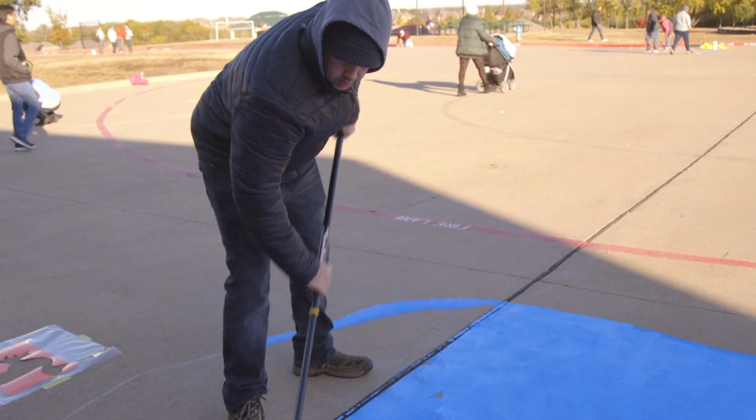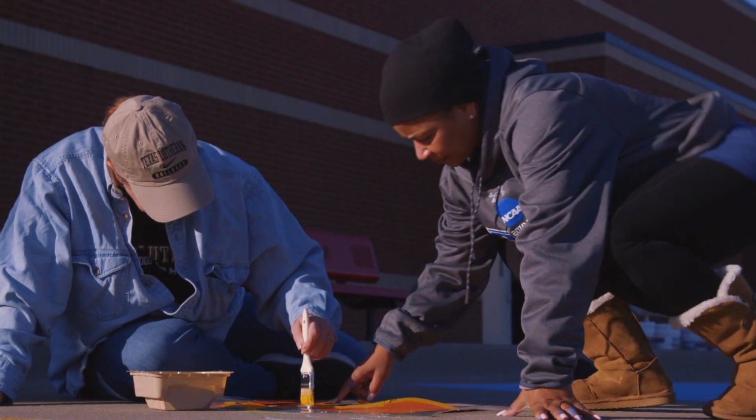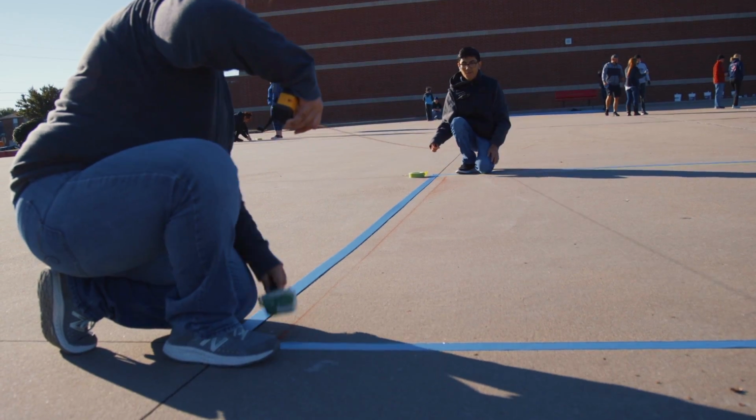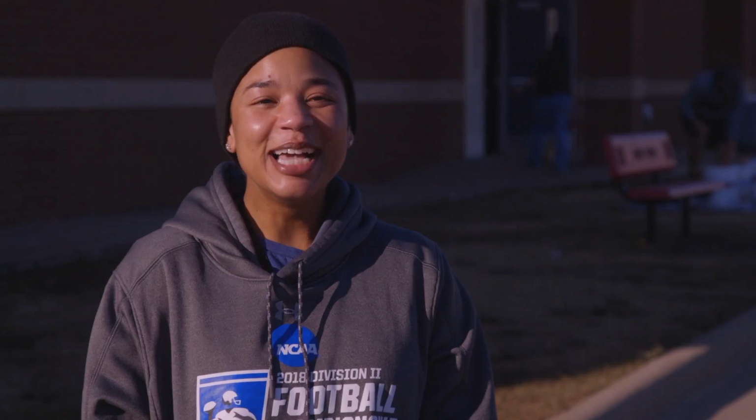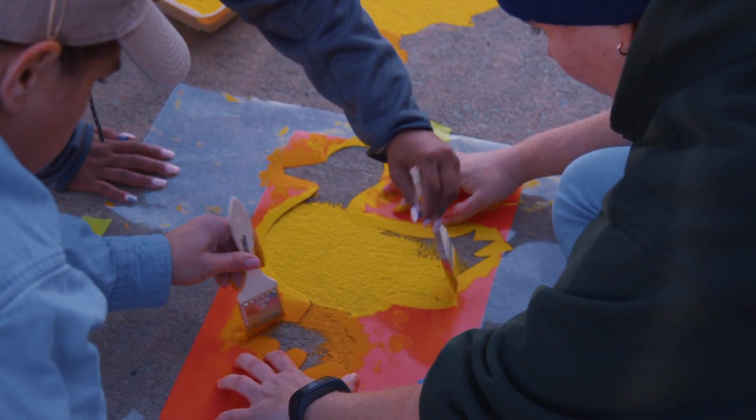I have an awesome, awesome administration team that's really helped out. The PTA volunteers, we kind of have our core group that does everything, it seems like, but it was so simple. I just came with the idea and they said, what can we do to help? I will paint. I already have some paint on my hand, so it's gonna be a fun day.